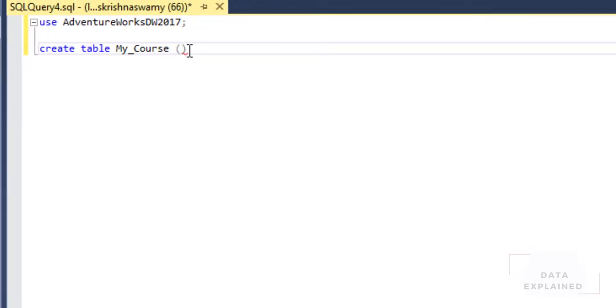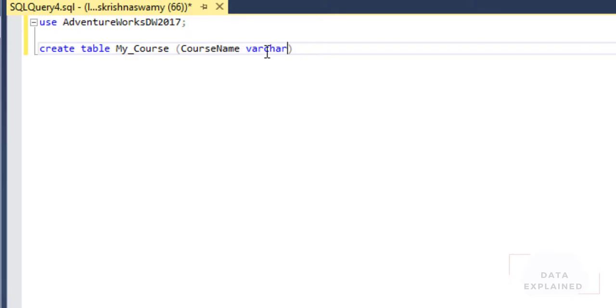Inside this, what you have to say is your column name, right? My first column name is course name. And what is the data type of this column? You'll just say varchar. There are a lot of data types that SQL has.